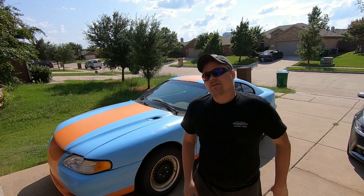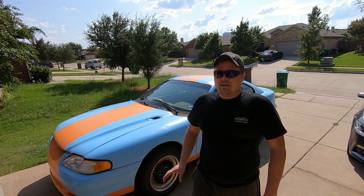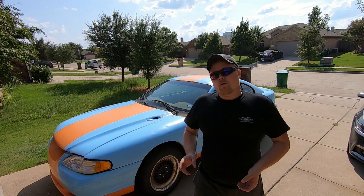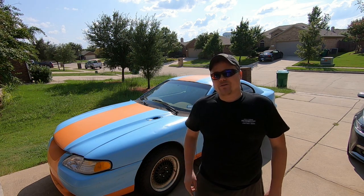If you are just tuning in for the first time, this is my $1,000 Mustang GT that I purchased with a bad transmission, no power steering, and I've been converting it over and making it into a poor man's rally car. I've had a lot of fun, and I hope you guys stay tuned, join in.